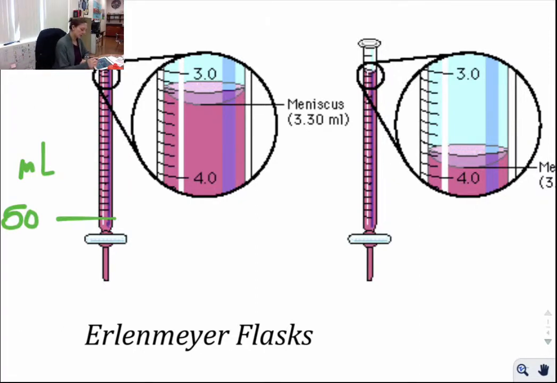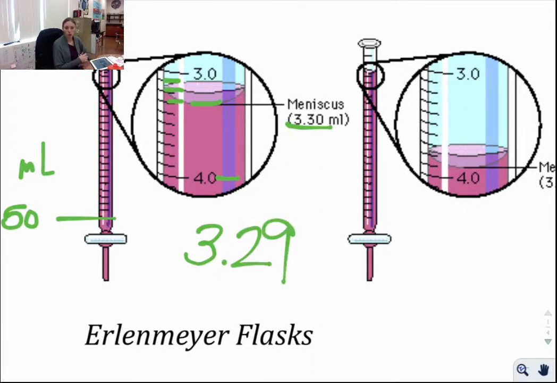Well, if we look at these, and I have another example as well, you see there's 3, here's 4 at the bottom, and I say there's 3.1, 3.2, 3.3, there's my meniscus. So I know it's exactly 3.3, and I think it's right on. So I would say 3.3 milliliters. If somebody else looked at that, they might say I think it's 3.2, or not quite 3, so 2.9, or 3.1. But you still have the same number of significant figures.